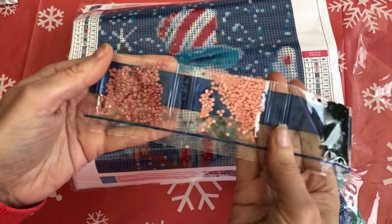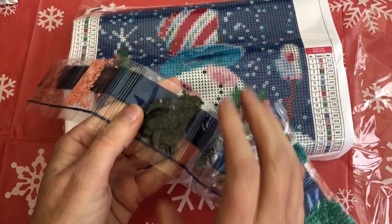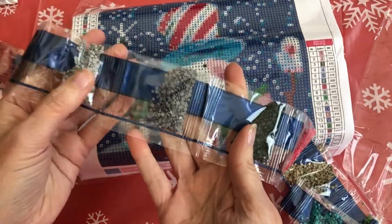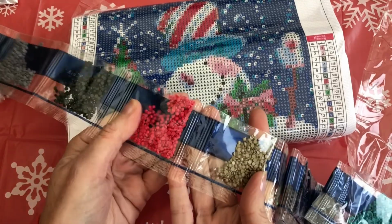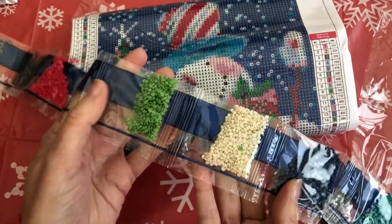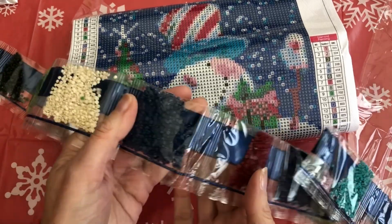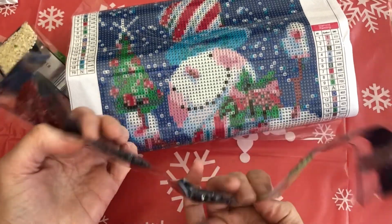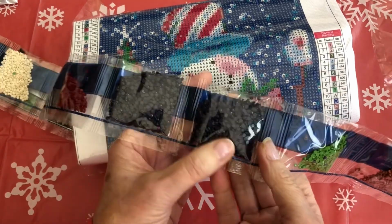So we've got 2 muted pinks, sort of a mid and a light. 3 10s. Now there's not many 3 10s this time. 2 grey colours. A very, very dark green. A bright pink. A dark mushroom. A bright green, a cream, dark blue, cranberry, 2 dark blues. They same colour? Yes, they are. So they are 823s, 2 packs of those.